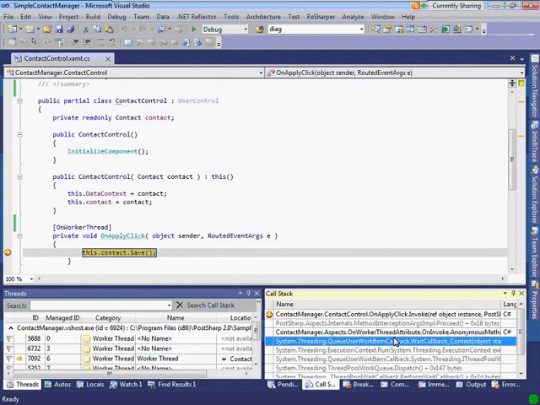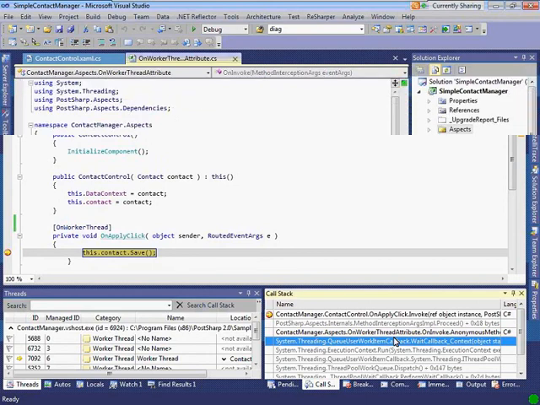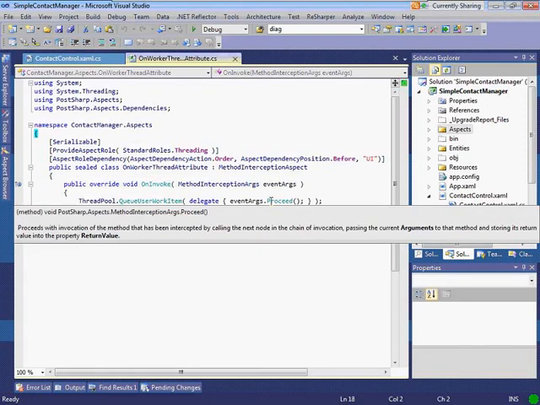This aspect is a method interception aspect, and we just override a special method called OnInvoke, and all we do is proceed with execution, but instead of proceeding in the current thread, we put it in the thread pool. That's all.